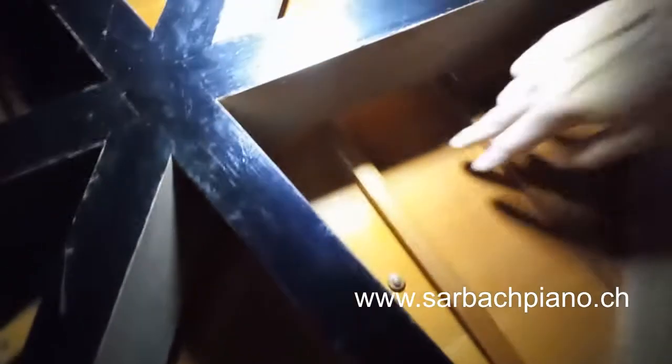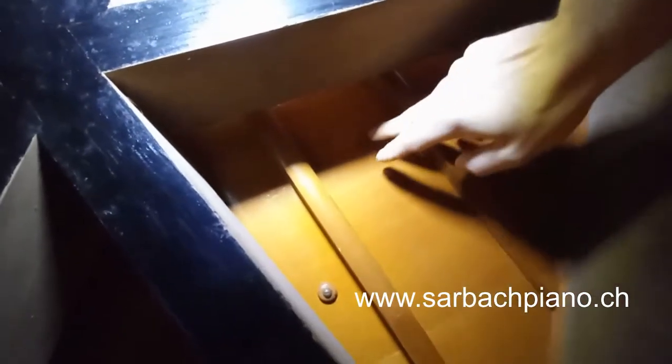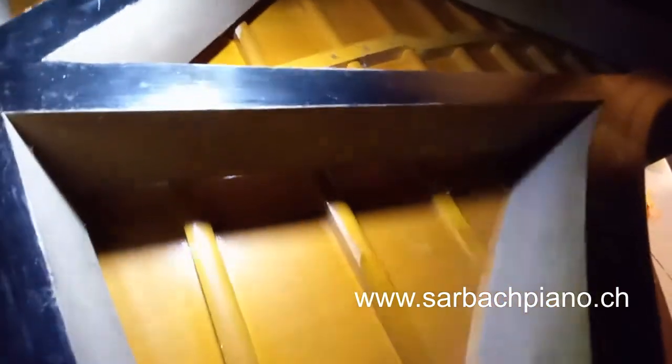But a soundboard crack is not this big problem as you usually think, as many people think. And it's not a big deal to repair. Now I show you some repaired soundboards.